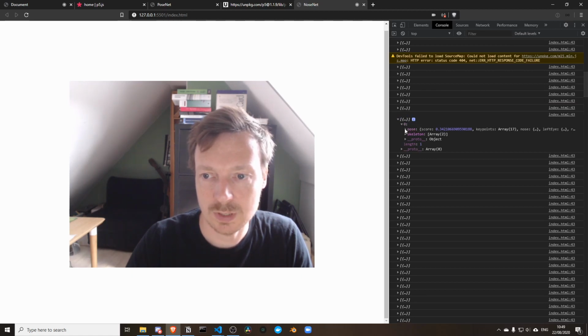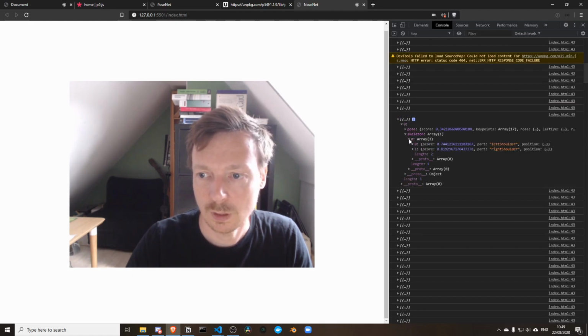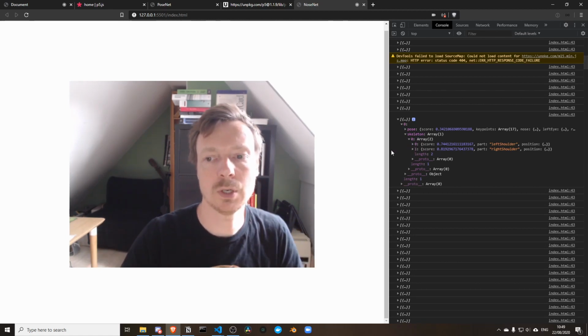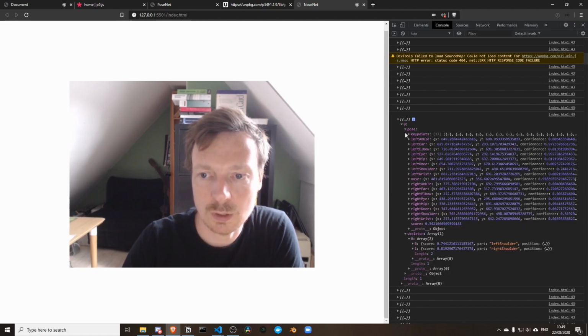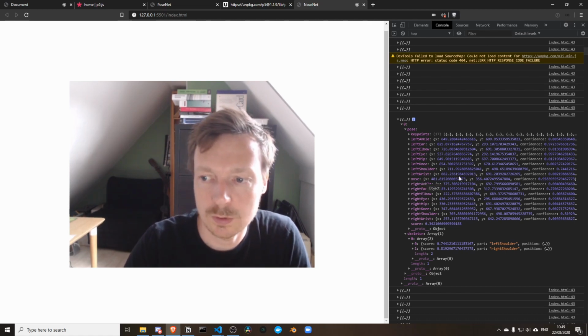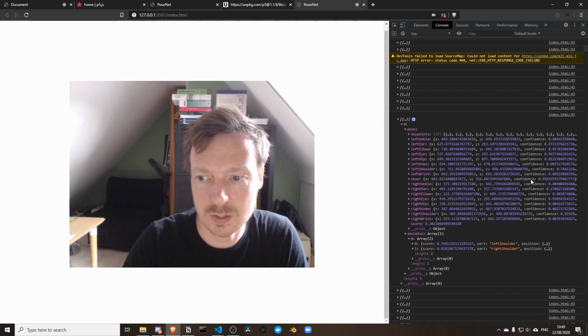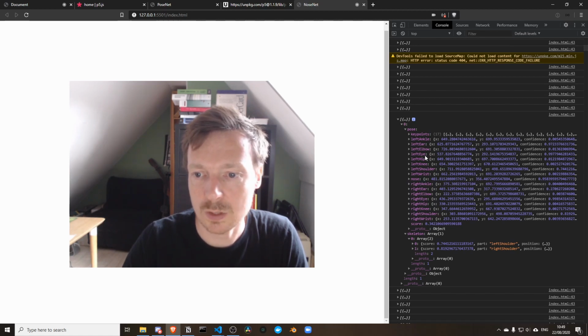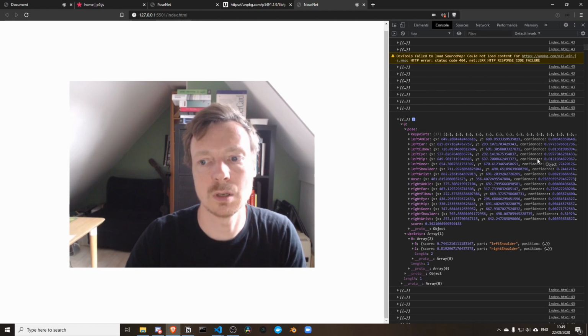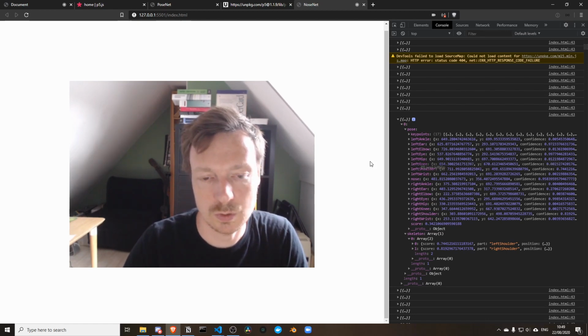And there's a bunch of stuff in there. There is the skeleton, which we don't really care about. As you can see, it's not complete because I'm not fully in the frame. My body's not fully in the frame. But this is the part that we are interested in, the pose, because that contains the X and Y positions of left ankle, left ear, left elbow, left eye, and here the nose. This is what we want. Note that it has an X and Y value that correspond to the X and Y values of our canvas, and a confidence level, saying how sure it is that this is the place where the nose is. For example, it doesn't really know where the left hip is because that's not on screen, so it can only guess where that position is going to be, but it has no clue.